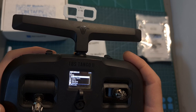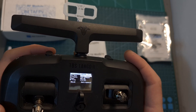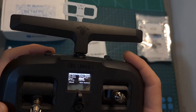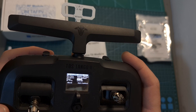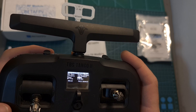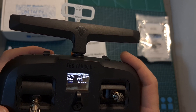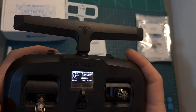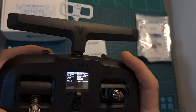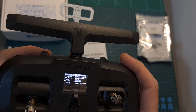After executing the Lua script, it takes you to a menu where you can adjust the packet rate, set the telemetry ratio, and set the RF power between 500 mW — the highest output power — down to 10 mW, which is available in this version since it has been updated to the latest firmware. You can also adjust the RF frequency, though this 2.4 GHz version is restricted and cannot be adjusted.